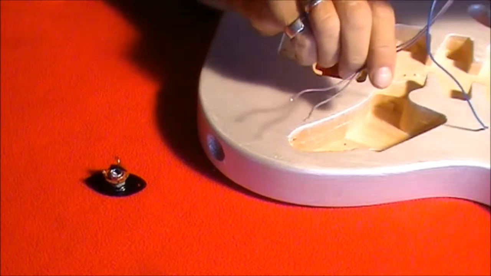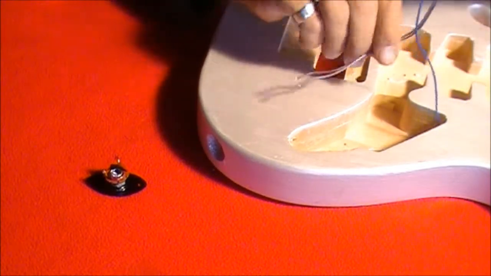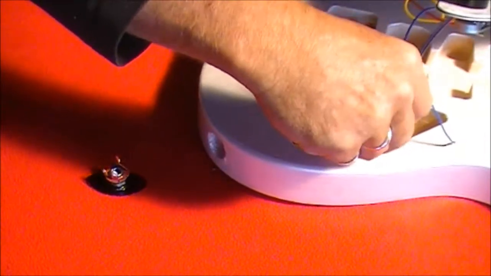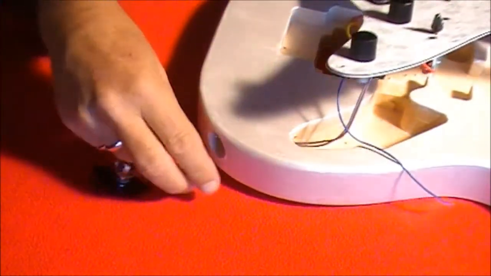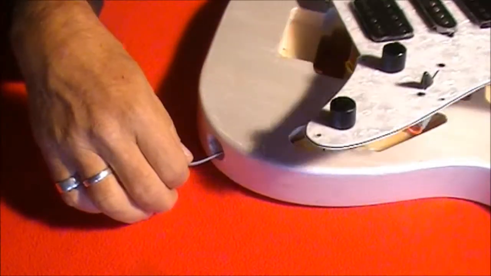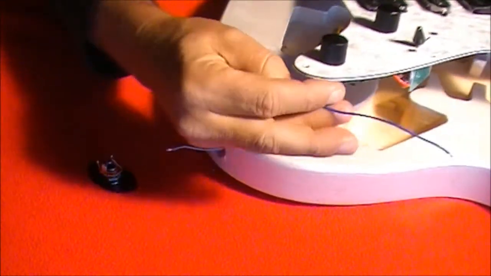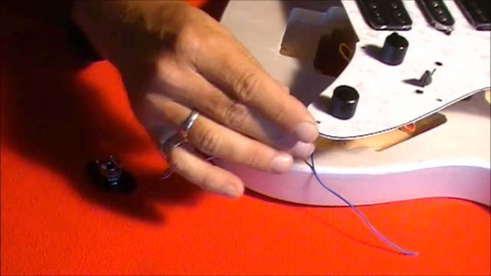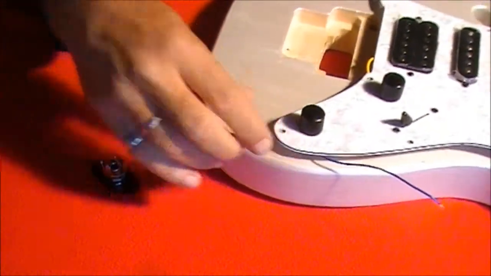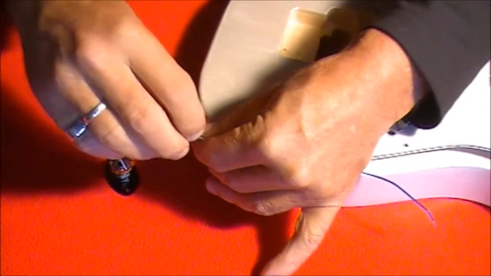Alright, so I need to feed these two grey and purple wires through the bottom of the guitar and through to the output jack. And just sort of carefully, and there they come out there. Just grab that blue wire and put that out so you can find that a bit later. And just put the scratch plate down neatly into where it's going to sit and grab those two wires, the purple and the grey.